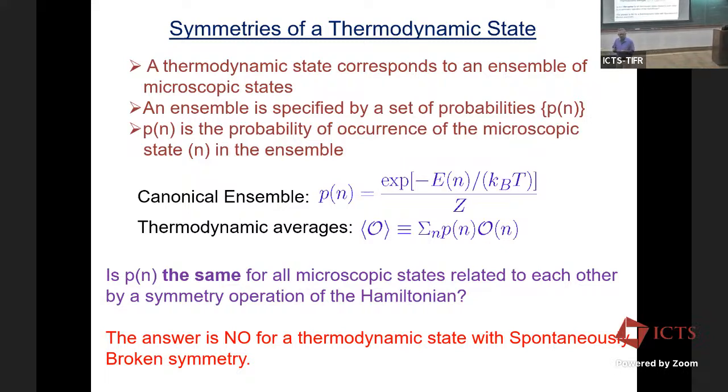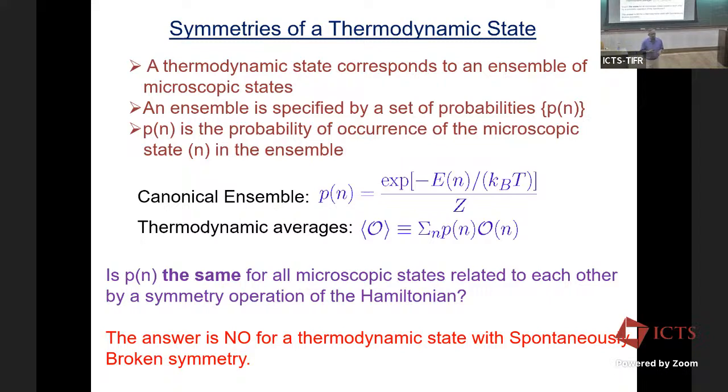Some states are seen, some other states are not seen. And that is basically what one means by spontaneous symmetry breaking. The Hamiltonian has a symmetry. That basically means that there are a bunch of states which are related to each other through that symmetry, which should have the same energy. And then according to the Boltzmann probability, they should have the same Boltzmann distribution. They should have the same probability in the thermodynamic state. But in reality, what one finds is that in the broken symmetry phase, all these states do not occur with the same probability. In particular, some states don't occur at all. And so that is what we mean by a spontaneous breaking of symmetry.